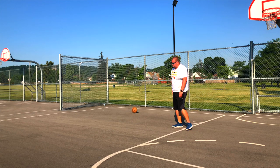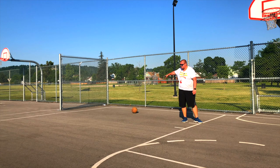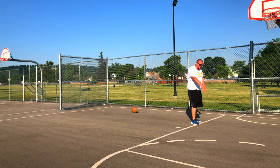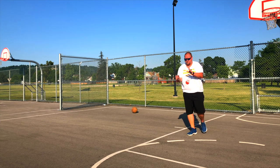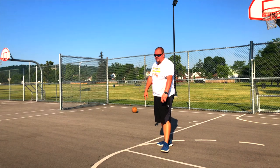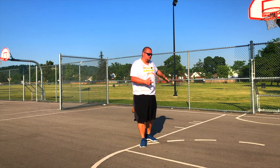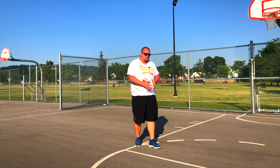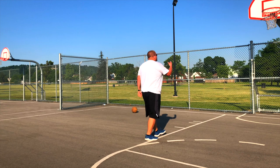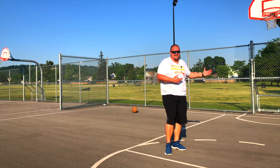However, if your big man pops out towards the wing after your pin-down screen, then what you need to do — especially if his man tries to fight you over top — is seal, and then go to the high post. Because now, when you're in that high post, you've got a big man over there and maybe your guard up top. If you've forced that switch and you're still a smaller player with a bigger player on you, you've moved out to an area where you can really work on that defender, get that ball, and take a one or two dribble move towards the basket. If you are faster than that defender, you're going to be able to score quite easily.